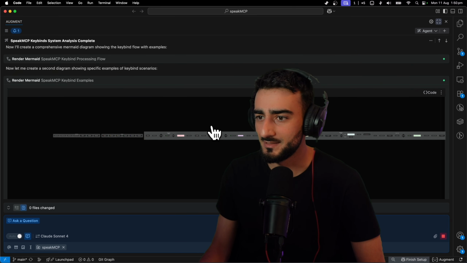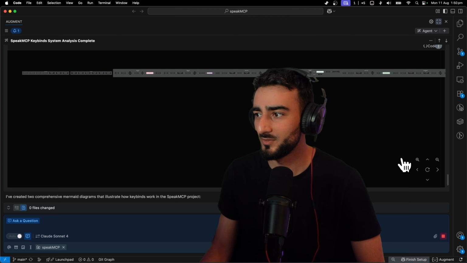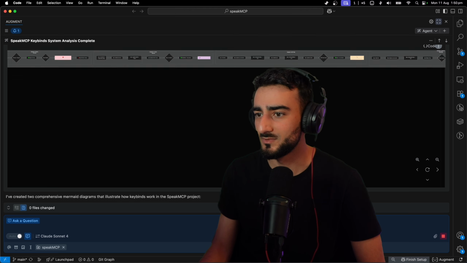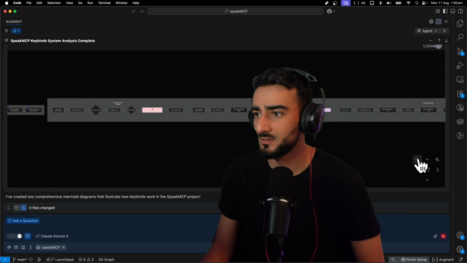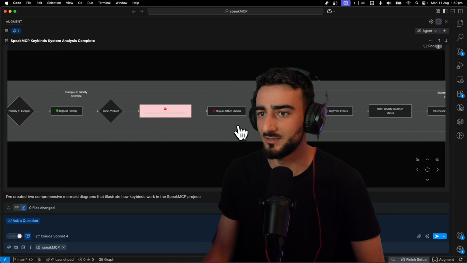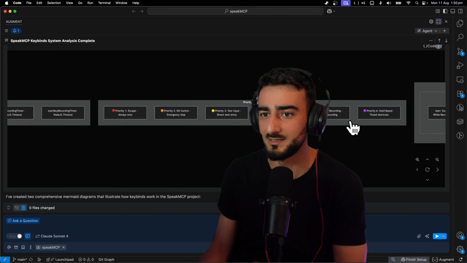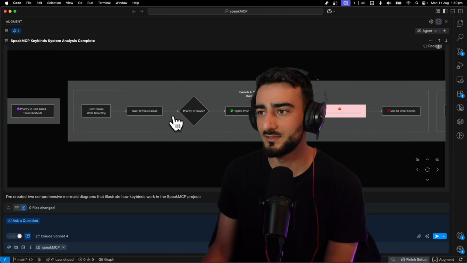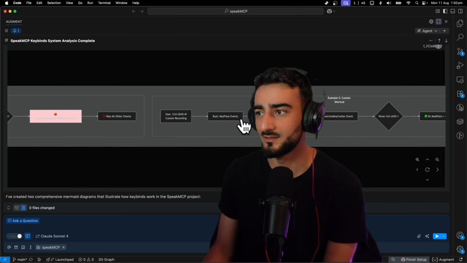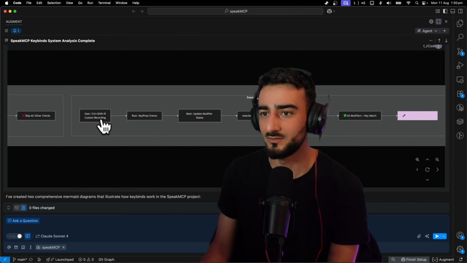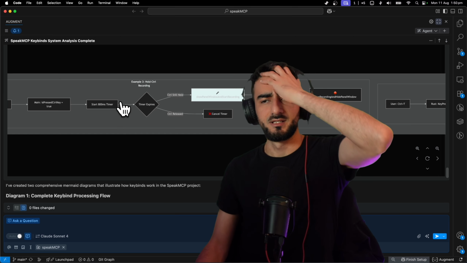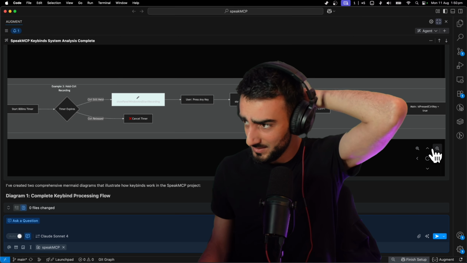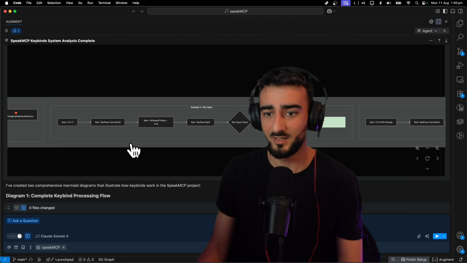And you can see here, this is the actual render of the mermaid diagram. This one was quite long. We could have asked for a maybe simpler version, but you can see here all the different states and the legend and different examples here. Custom shortcut, Control Shift R. So this maybe wasn't the best diagram, but you get the idea.